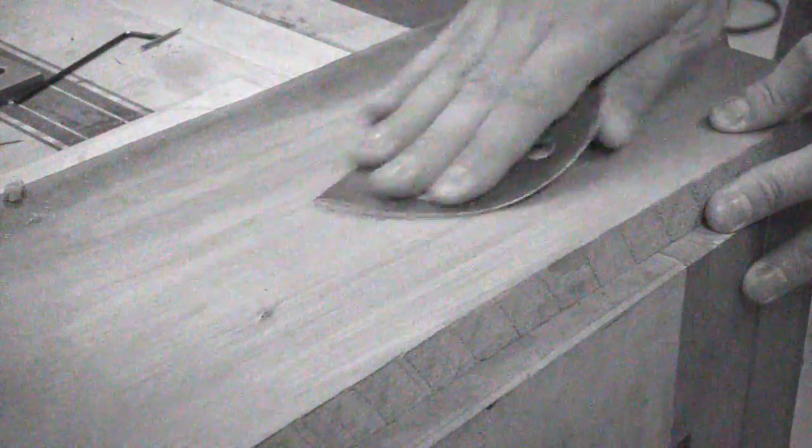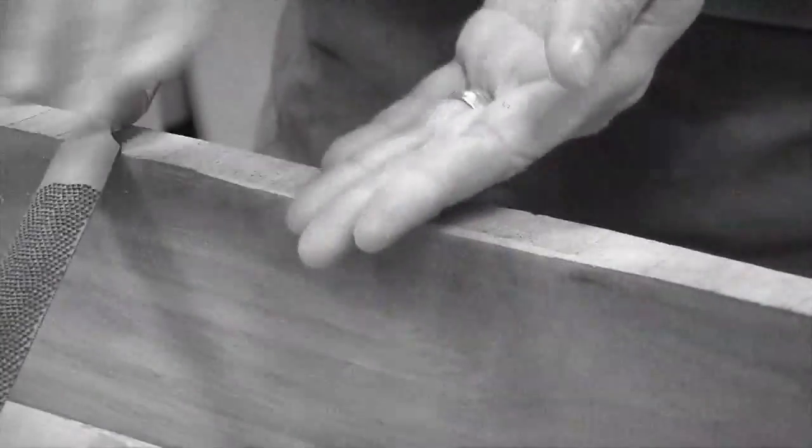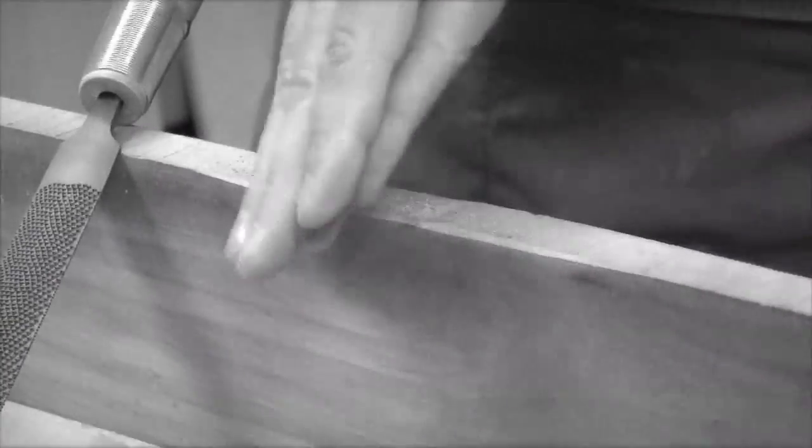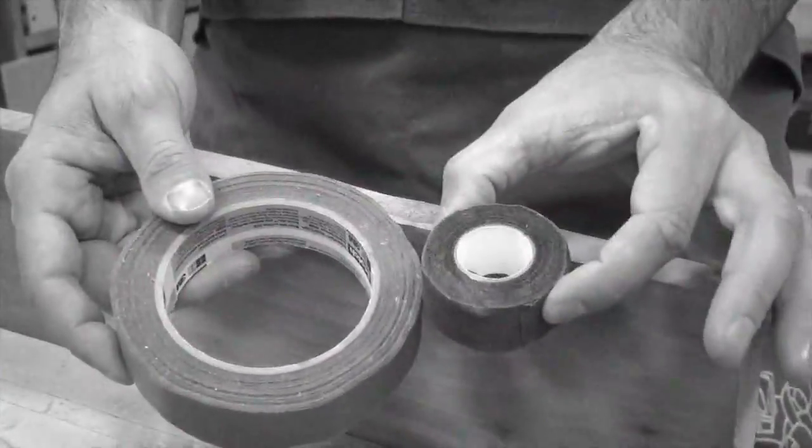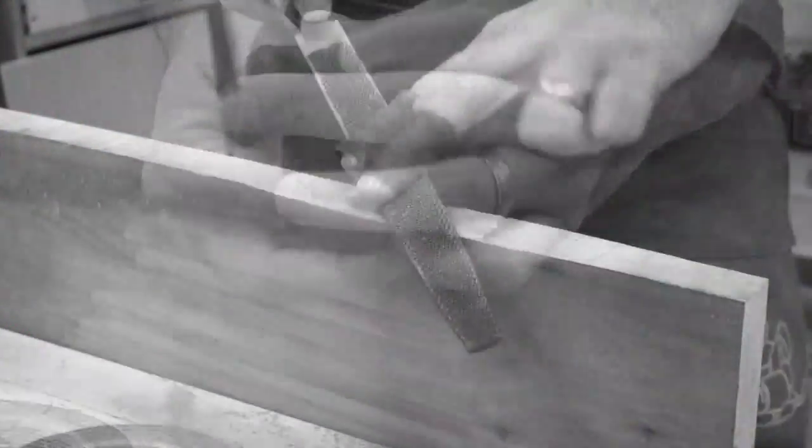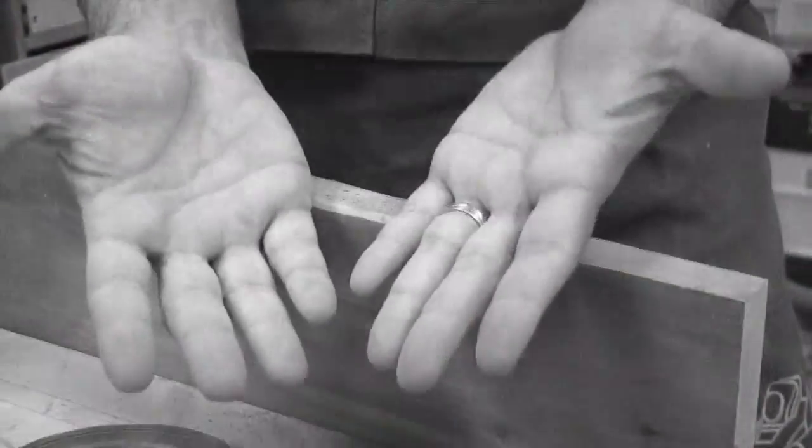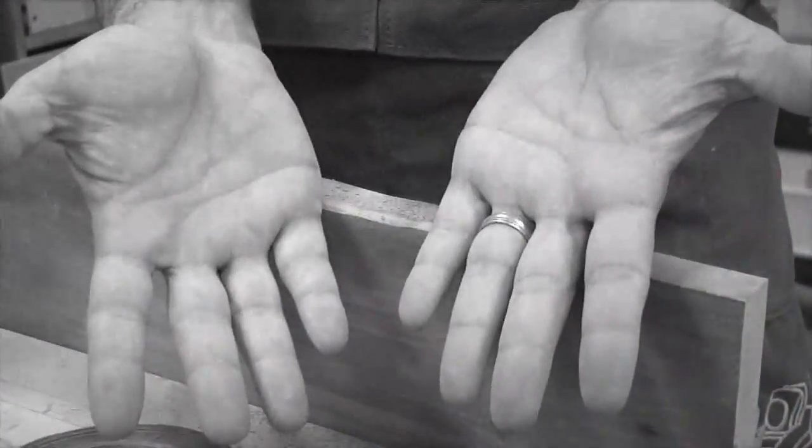Sandpaper, files, and rasps can be really rough on the fingers. And you want to keep your hands soft for your date on Friday night, don't you? So try wrapping your fingers in masking tape, or better yet, co-adhesive bandage material. It's soft and flexible, but keeps your fingers safe from abrasion. Now you'll be able to hold hands with your sweetheart and not be embarrassed by cuts and calluses.